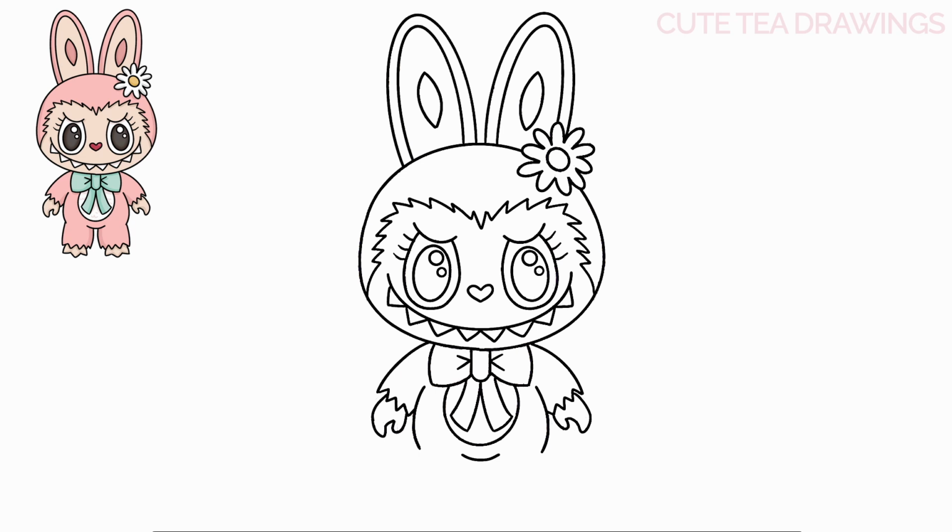Now let's add the legs underneath. Let's start with a curve down for the outside and 2 on the inside. And a zigzag line across to close off each leg.